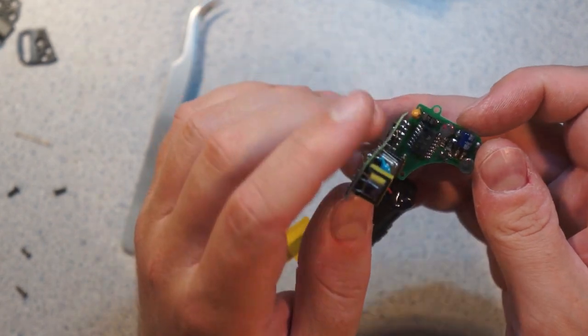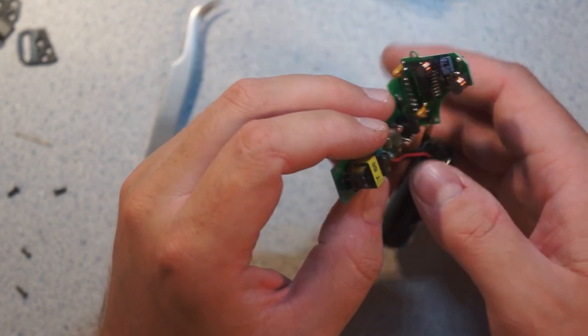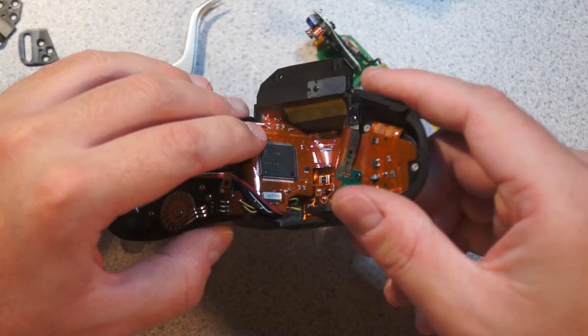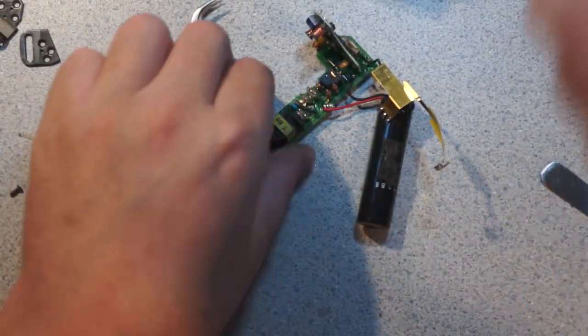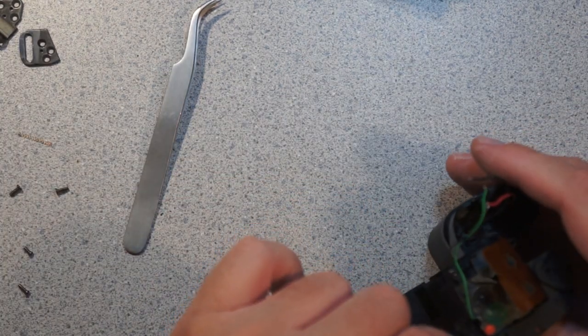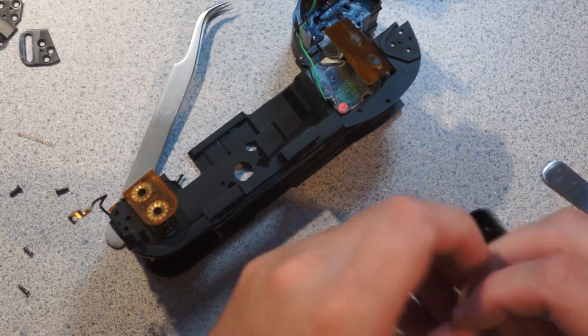I wonder if that's like a little tiny supercap that handles battery backing when the batteries are being changed. Because actually, one thing I noticed on the lid here is there's your little RTC crystal. It's quite cute. Anyways, so there's the flash. There's the film take-up roll.